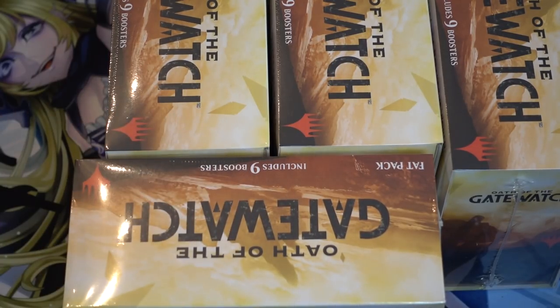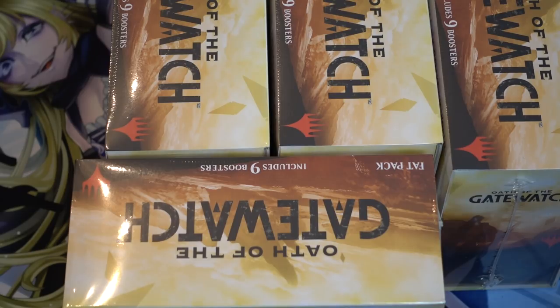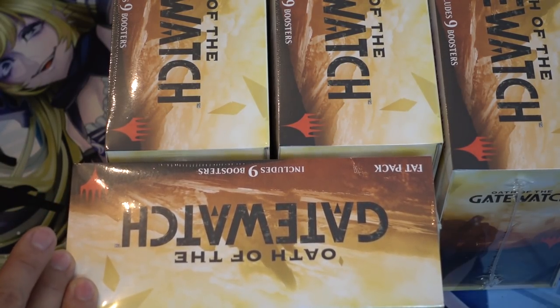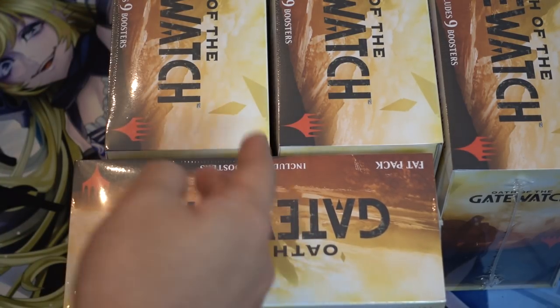These are getting much more difficult to find for $30 or under. I like them because of the Wastes — the full-art Wastes. I have a gut feeling that should Magic keep growing the same way it's grown in years past, this will be a very, very valuable land packet. The land packet itself might be worth $30 one day. It really depends on the Wastes, which are very unique as a land, and having a set guaranteed amount of them will always make these more expensive.